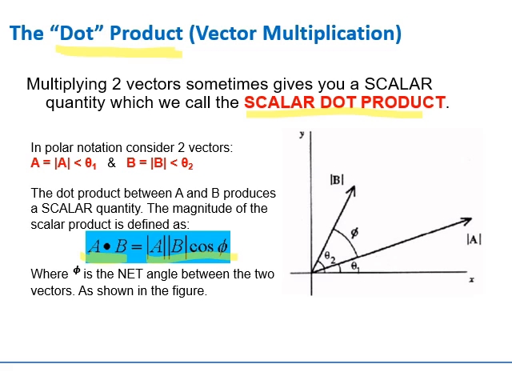ab cosine of phi. So if you have, for example, a vector here with the magnitude a, and the angle of the vector is theta 1, and then your b vector is this with the magnitude b, it has the angle theta 2. Then the dot product takes the angle between these two vectors, which is phi. So phi is basically theta 2 minus theta 1. So the dot product of two vectors a dot b is the magnitude of a, magnitude of b, with cosine of phi.